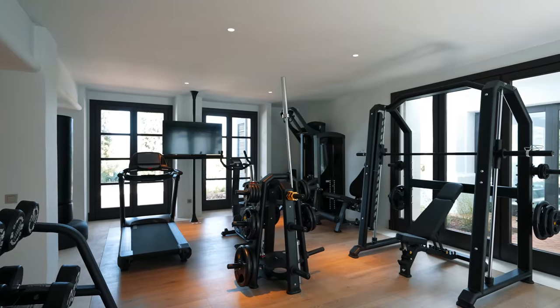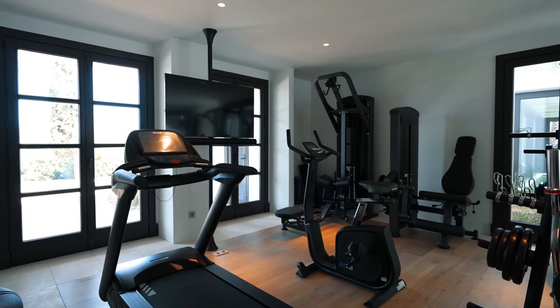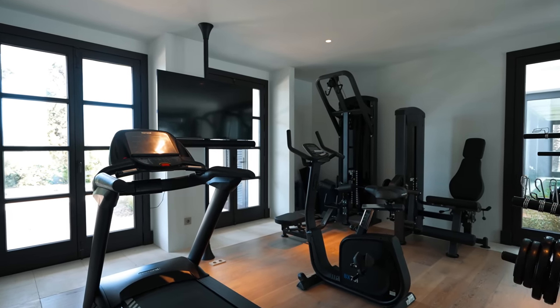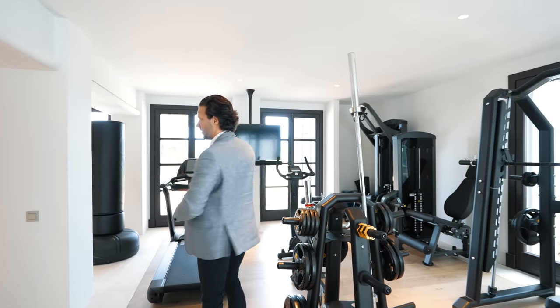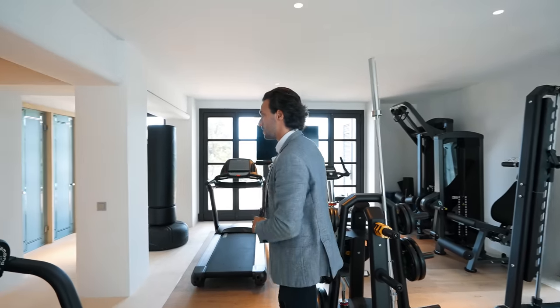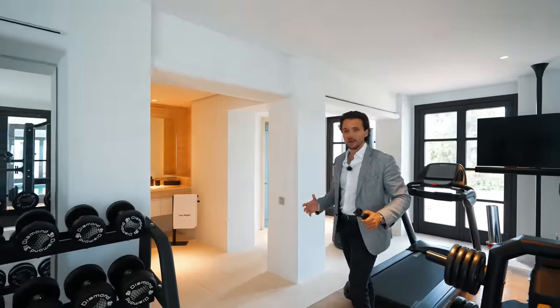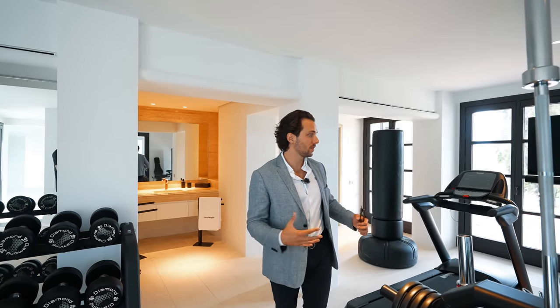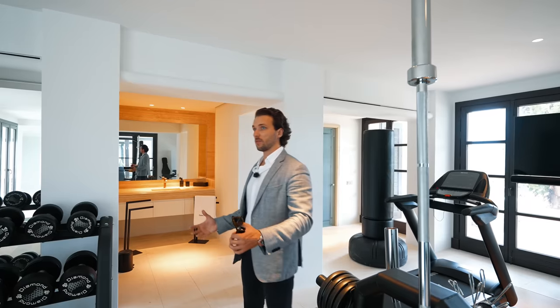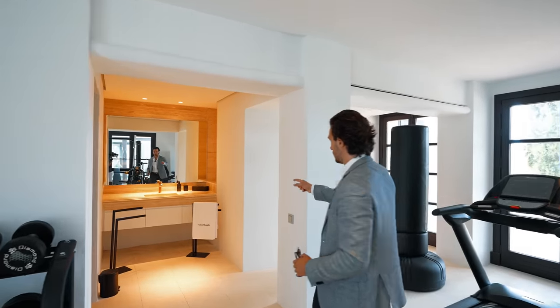This would be your home gym. Very useful, it's probably got everything you need. Bench press, leg press, the hamstrings. You've got your running machine, TV setup again, boxing to let out some of the anger that you might have, free weights. I must say it's one of the better equipped gyms I've seen yet. It's very compact and probably very useful, so you could do every sort of exercise you want here. Like two people could train at the same time easily.